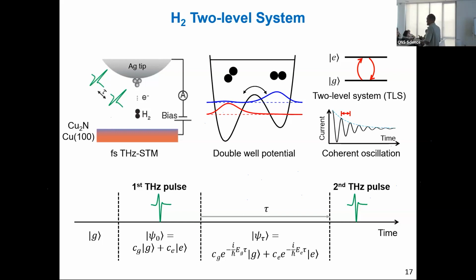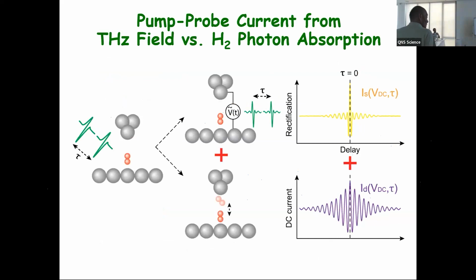And then eventually it goes down to the ground state, because the decay time is short compared to when the next force starts. So everything goes down to the ground state, and then you repeat the process. Okay, so this shows the two contributions. One is because of the field.